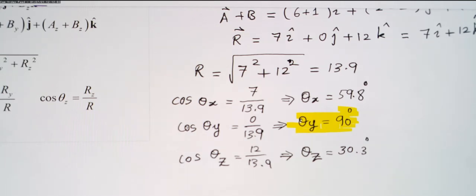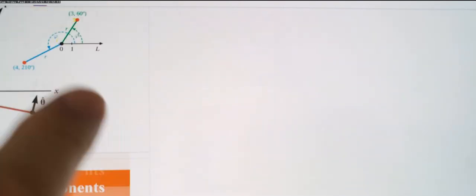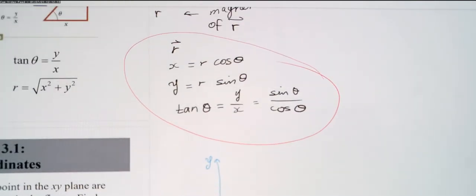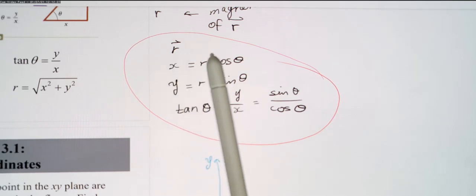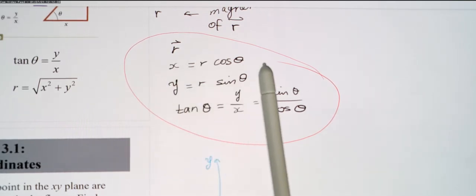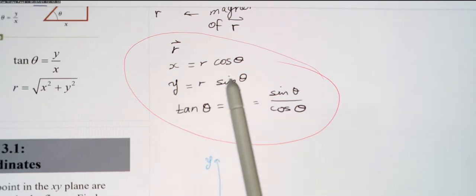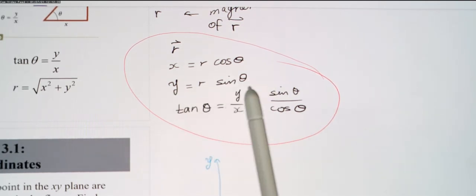And I advise you to memorize the three-line vector relation. Memorize it, it's very important. You need to know these three lines by heart, like your name, so in the exam you are not confused at all. You have a vector r: the x component is r cosine theta, the y component is r sine theta, and tan theta is equal to y over x. Any other question?